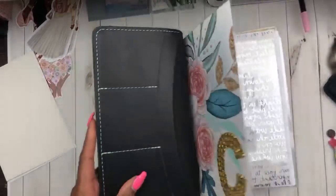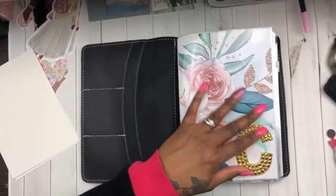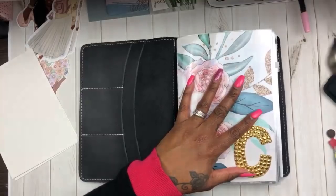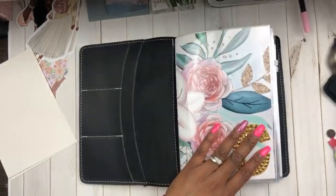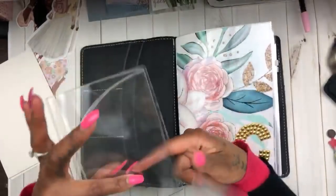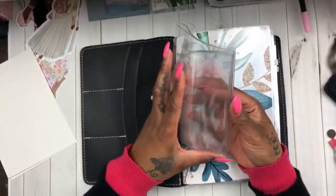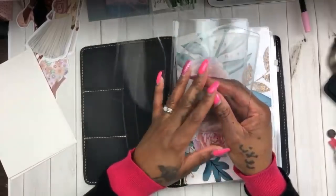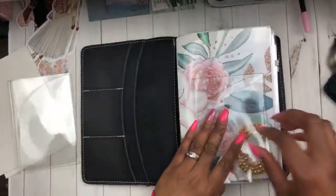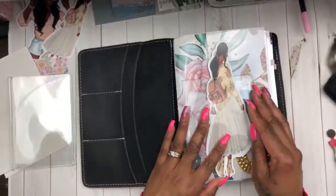So remember I was saying how this doesn't give me anywhere to put stuff. The 1407 Planner Company, they sell things other than just inserts. Because I don't have anywhere to actually put all of my die cuts, I got these. And these are like little secretarial style dashboards. I got these because if I want to put my die cuts in, they have a pocket to go in.